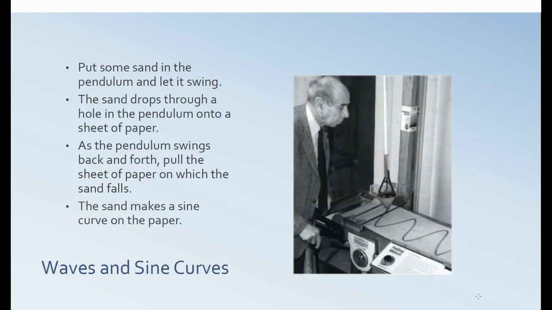And you can do this by creating a pendulum, maybe making it out of a kitchen funnel and hanging it from a string. And as you set the pendulum swinging back and forth, you can move a piece of paper underneath the pendulum, and as the sand comes out of your funnel, it will draw that nice sine curve on the piece of paper.